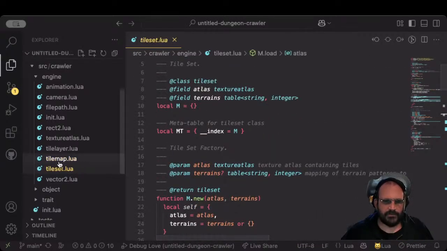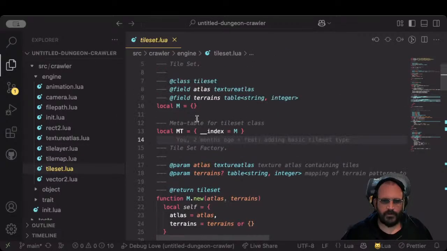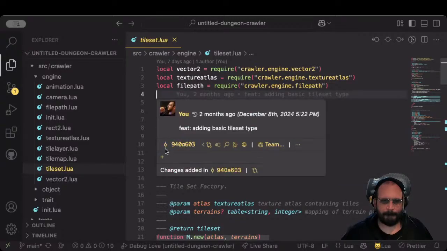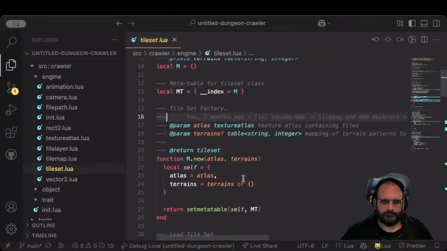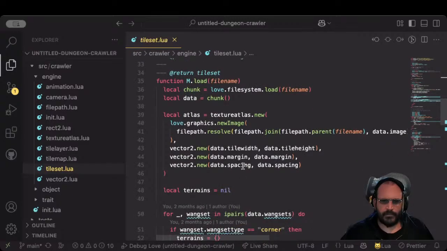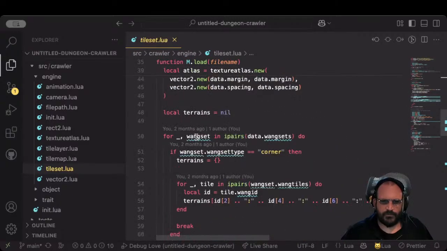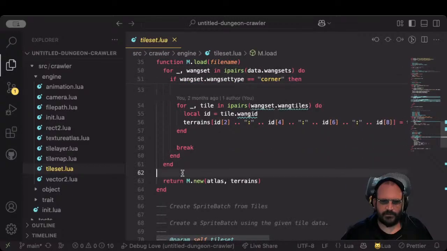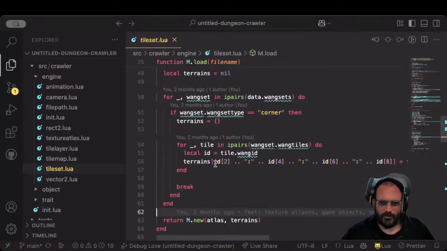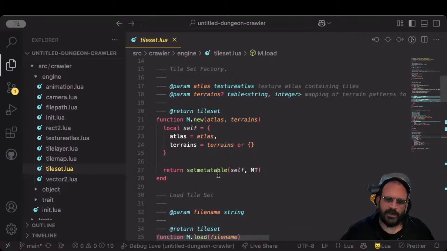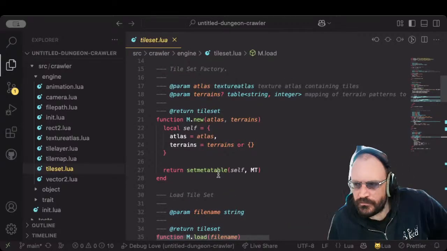So I think we're going to need a tile type, and then we'll need to store these collision pieces on that tile type. At the moment we don't actually do much.